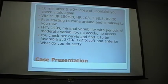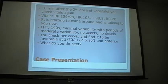24 hours. So at this point, you continue monitoring her blood pressure by your protocol, because our protocol tells you with MAG how often to check their blood pressure within the first hour that they're on MAG, and then after each hour how often you have to check. Since she's eclamptic, you want to put a Foley in this patient because urine output is really, really important to watch. Draw your labs, all that stuff. Now you can do all that now that you've taken care of the emergency.